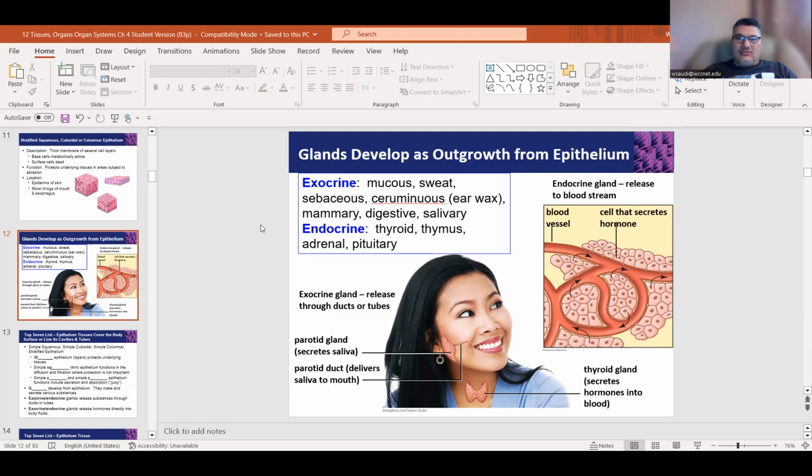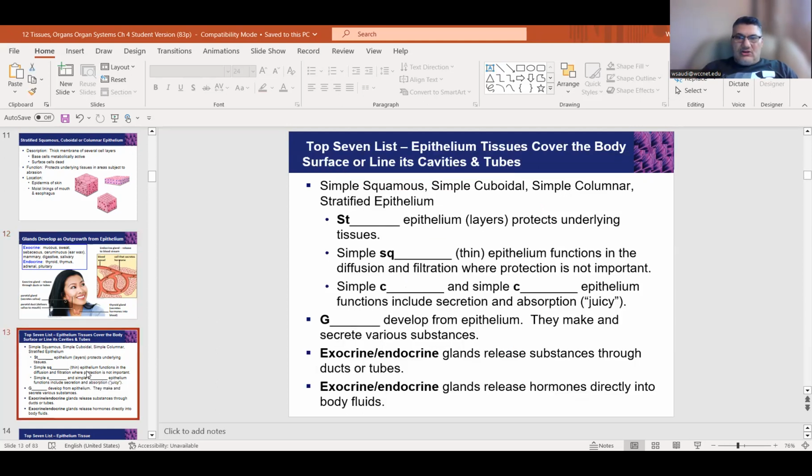Mammary glands. How can the baby take the breast milk if there are no ducts? There are ducts. So the mom produces the milk inside these lobules. There are ducts to take it out all the way to the nipple from which the baby is going to take the milk. Digestive glands, glands with ducts secreting the enzymes that go to the lumen of the intestine. Salivary gland, same thing. So this slide is very important to know the differences between all of those. So this is what we just talked about.